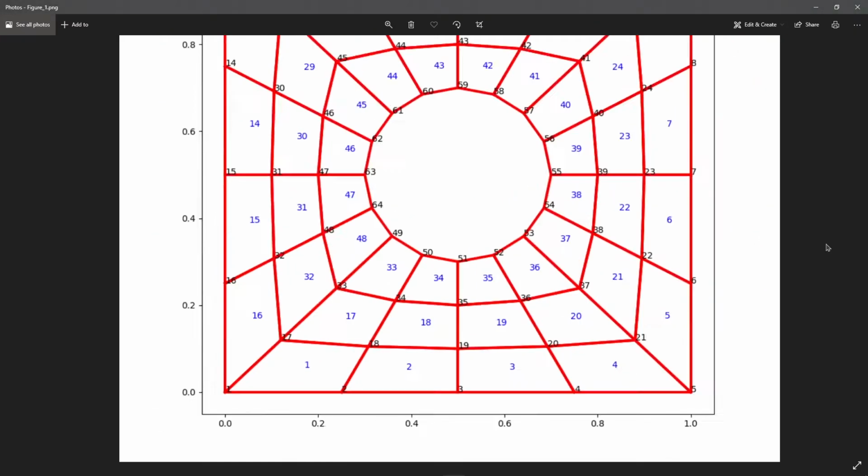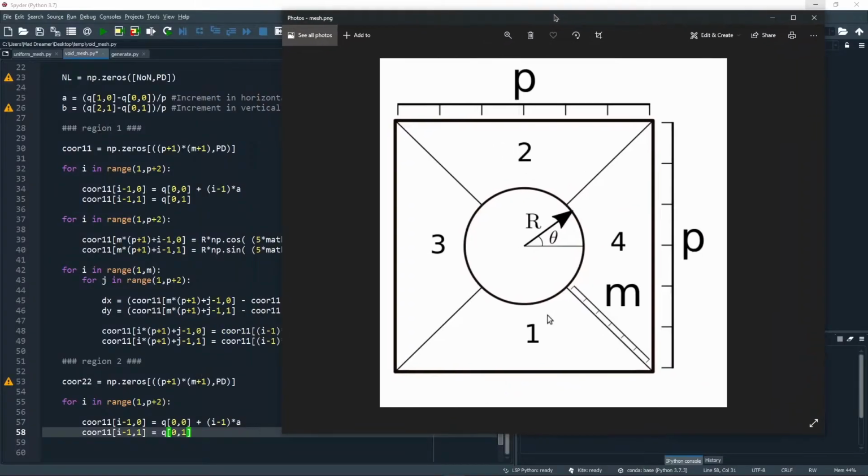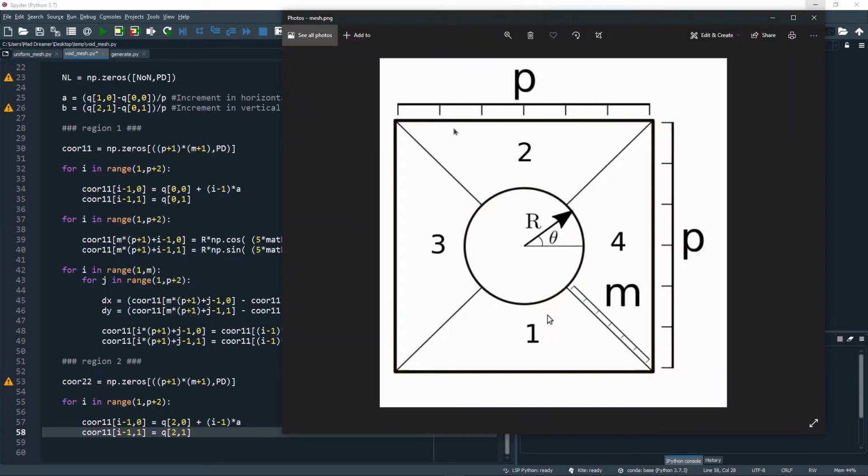By the way, region 2 is the region at the top, if you don't remember. So we're looking at this region instead of this one. This was region 1 and this is region 2. So the only thing that we have to change in this for loop is the coordinates of the corners. So instead of 0, 0, and 0, 1, we have to put 2, 0, and then 2, 1, because that's the coordinates of these two corners.